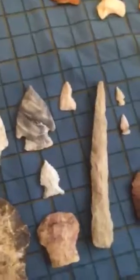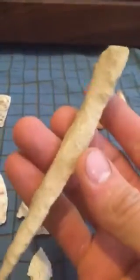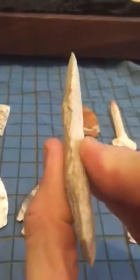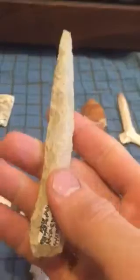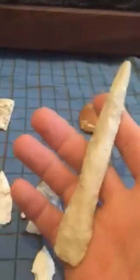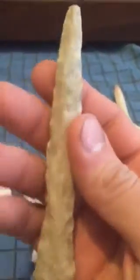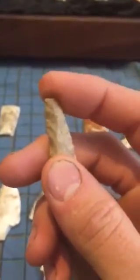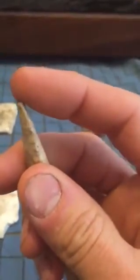But first and foremost here, this big dude. Biggest piece of flint I've ever found, 5 1/4 inch. And you know, I've had people say that this is not a drill, just because it is a little bent. It has a little stack here, and slightly crooked, or I'm not really sure what else it would be. Just one giant spiked dagger. I did dig it up, and I don't think I did this, but I very well could have took that off there. It's the only thing wrong with the whole deal.